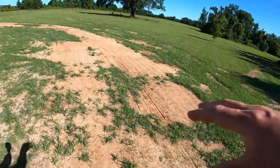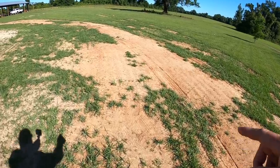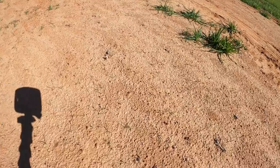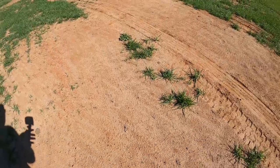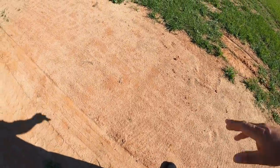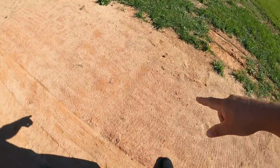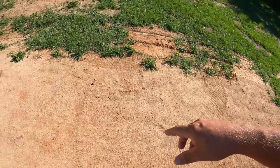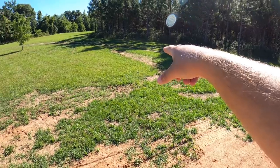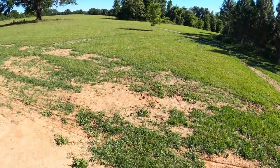So these spots are filling in and vanishing quick. Now I do have some spots like here, of course. Now I'm lying to you, I'm starting to see fresh grass seed coming up everywhere. We just got a rain. But then there's a spot like right here. This is kind of that hard packed clay sand mixture. So I'm probably gonna have to scratch this up again and put a little more seed down. But everywhere else, some spots already almost vanished. There is so much fresh grass seed over in those spots, you can't even see them.